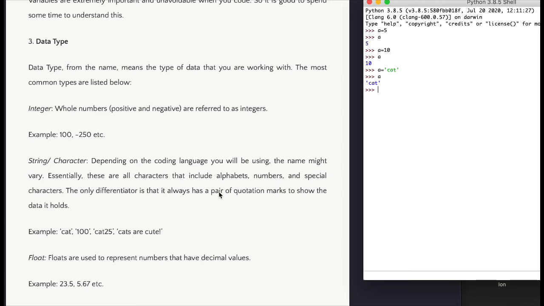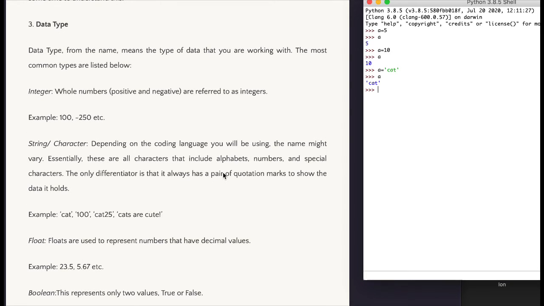The third topic we're going to talk about is data types. I actually spoke about this earlier. We know that data has different formats like integer, float, string, boolean, etc. Depending on what value you're storing in your variable, you can then give it a specific data type. If I say a equal to 10, I'm essentially storing an integer value in my variable a. So I can use the function type and then put a. The type function will tell me what is the type of the variable a. It is telling me that it is of type integer.